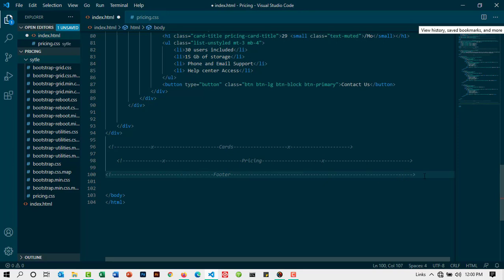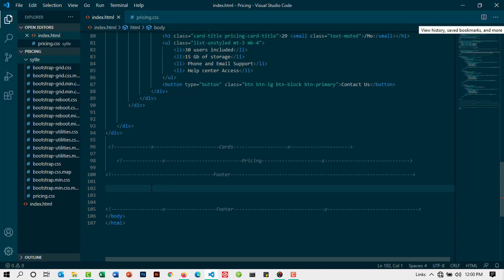And I want to also close that footer. Good. And now within that we're going to have our footer.